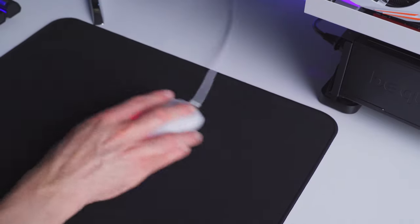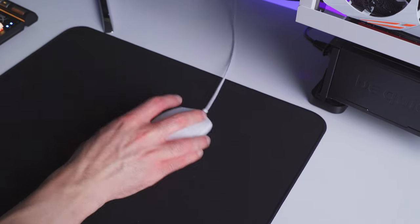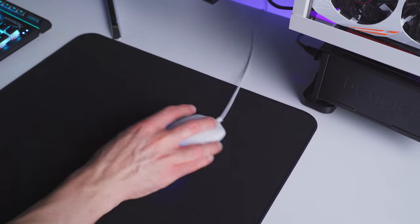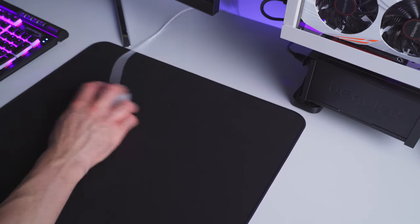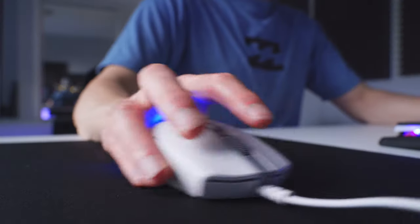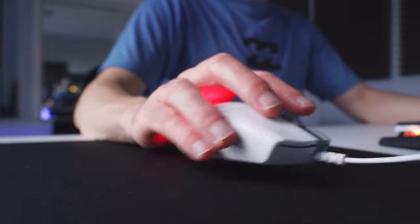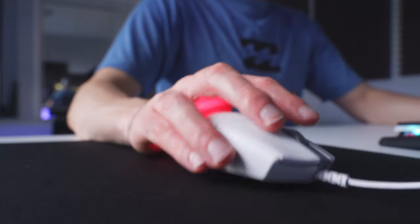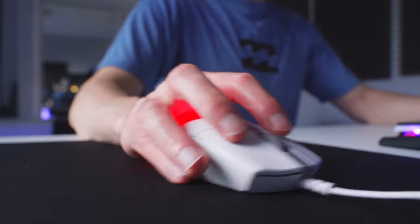The shape is overall more flat and low profile, and that causes my fingers to drag along the mouse pad if I'm trying to use a palm grip. I have small to medium sized hands, so that means it's probably going to be a noticeable issue for large-handed gamers. But fingertip and claw grips are awesome on this thing, where that compact and low-profile size makes it a really easy and natural way to hold the mouse. I happen to be a hybrid claw and fingertip gripper, and I prefer a small compact mouse, so the G203 just feels perfect for me.